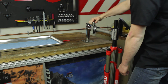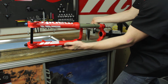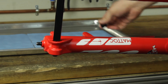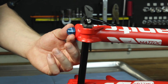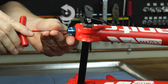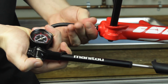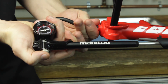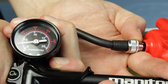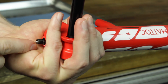Begin by clamping the Matic in a bike stand slightly on an upward angle. This slight upward angle will prevent the semi-bath fluid from leaking out of the fork during disassembly. Remove the black air valve cap by twisting counterclockwise. Remove the blue rebound knob by securing with two fingers and, with a 2 millimeter Allen wrench, unscrew the bolt counterclockwise. Attach a shock pump to the valve stem and depress the pump pressure relief button to depressurize the air chamber. Remove the shock pump and depress the valve stem with an Allen wrench to be sure all of the pressure is purged from the system.